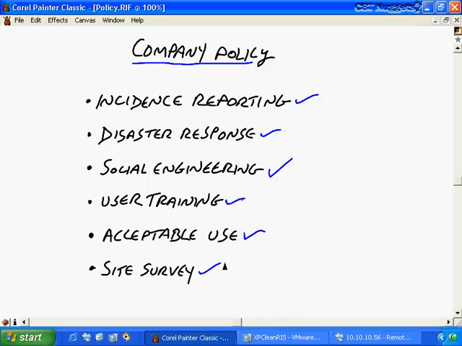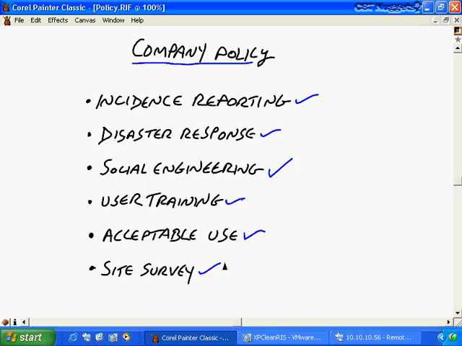But the site survey is certainly a part of that, and you also need to use the site survey to identify where you might have weak spots or dead spots within your building where a wireless access point is not adequately broadcasting its radio waves. And those would be certainly spots where we might want to put in an additional wireless access point.